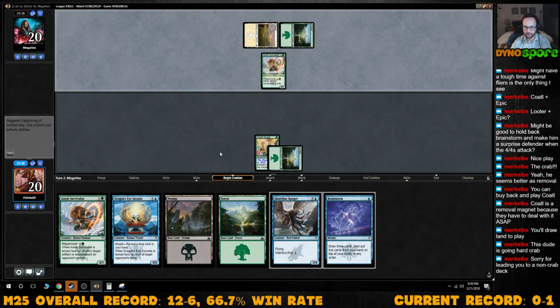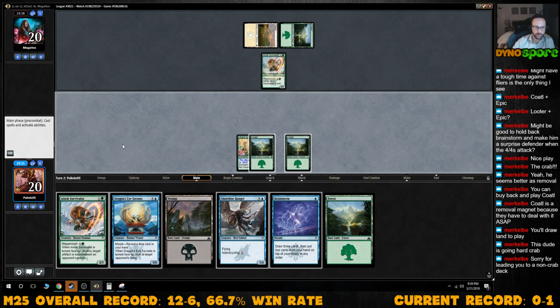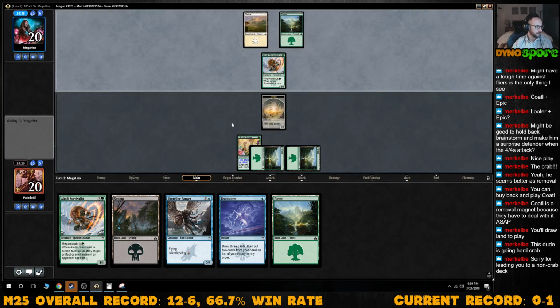Hey, wait a second. I don't even know what the right play is here. I don't really want to trade our morphed. We could Dragon Eye Savant down and then flip it to block and get to see their hand. I think we're gonna do that.